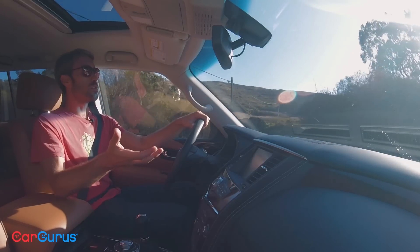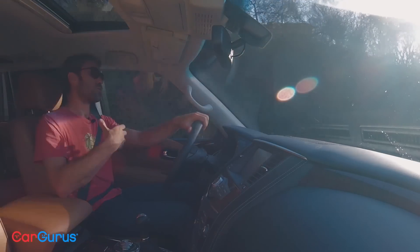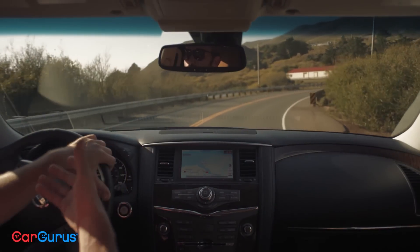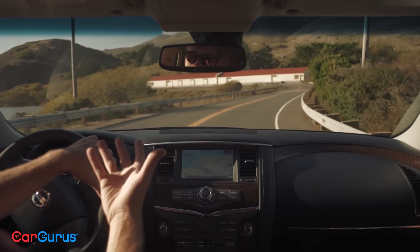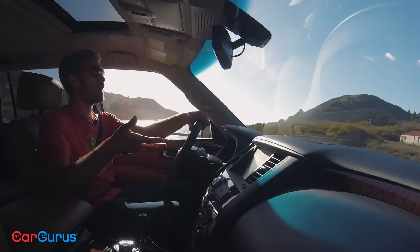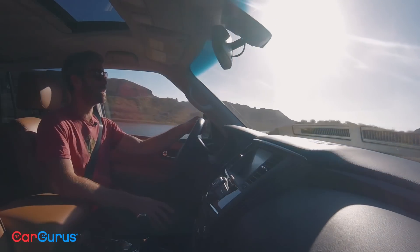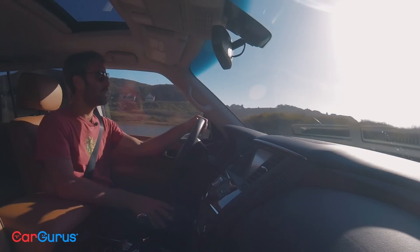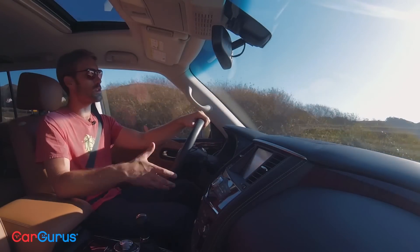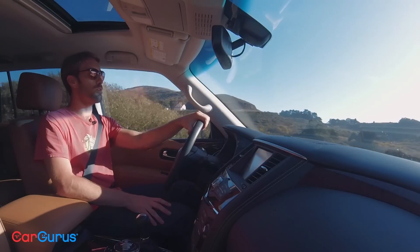The major issues with large body-on-frame SUVs are usually the ride and the fuel economy. The ride being a result of everyone being spoiled by unibodied crossovers delivering car-like handling with SUV utility, and expectations have changed very drastically in the last 15 years. But things here in the Armada are nowhere near as jumpy and juddery as you'd expect. The Yukon XL Denali I had a few weeks back would pogo all over the place on the highway, and even the unibodied Durango I had just last week was a bit busy with its sport suspension. But here, things are really composed — even to the point of being a little floaty and boaty, if I'm being honest.